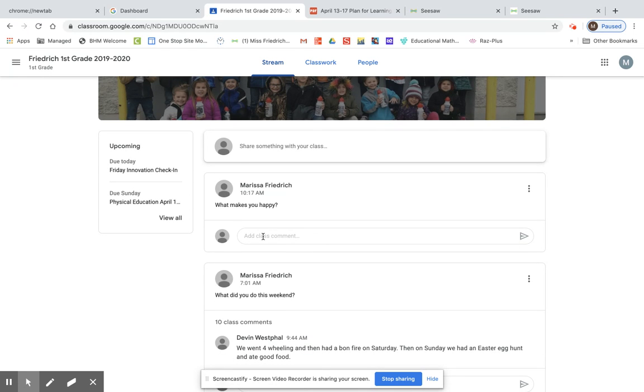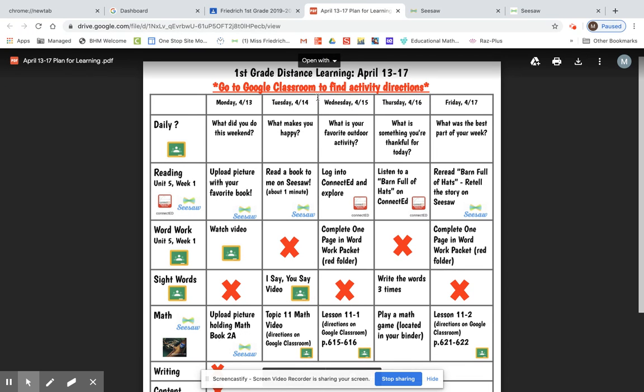It says, what makes you happy? I saw many of you yesterday were able to add your comment. Remember, you can have a parent help you spell or type your response here. So you'll tell me what makes you happy. That is assignment number 1 for the day. If you have this printed out, that means you could cross off daily question.